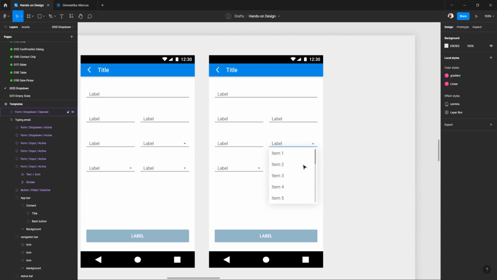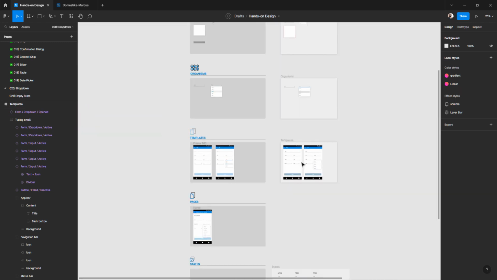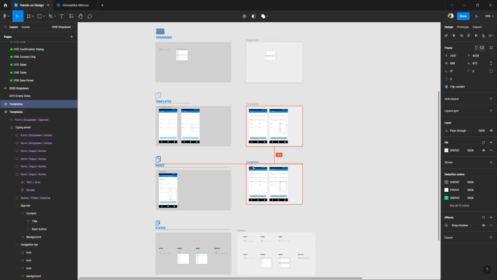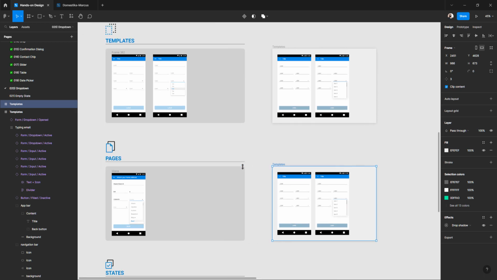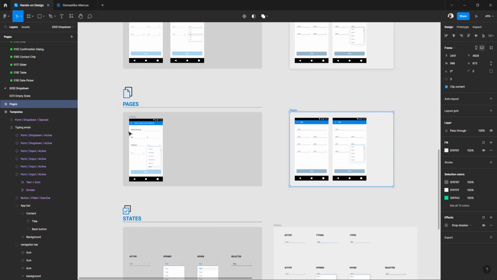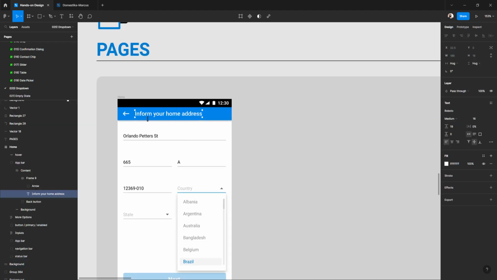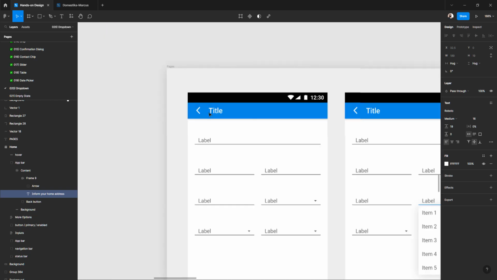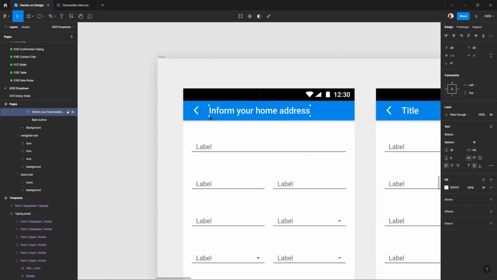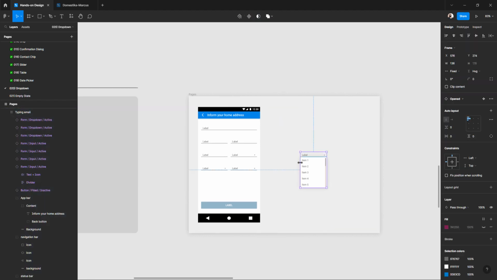Okay, pretty good. So we got our templates, right? And now it's time to do some pages. Of course, then we go to the flow and we are done. Let's change the name for pages. I will copy and paste because I typed this before, but you need to type in your home address. I will have just one page just to demonstrate what is possible to do.